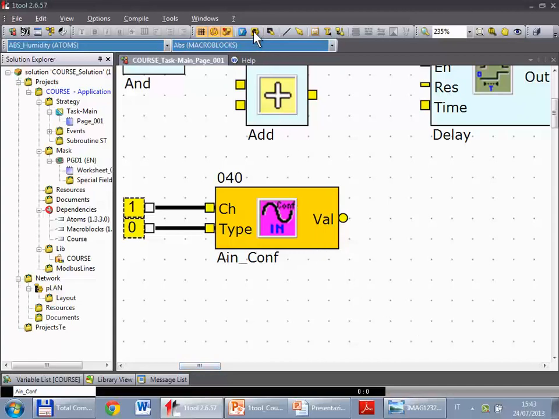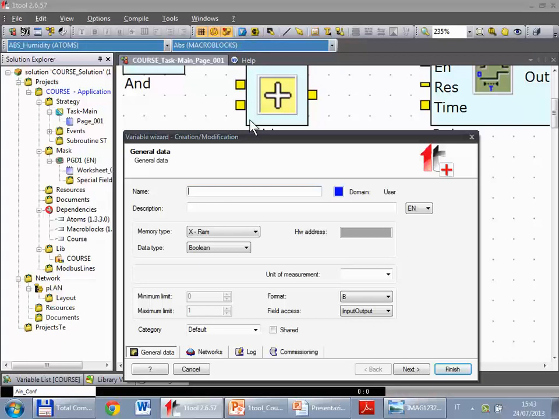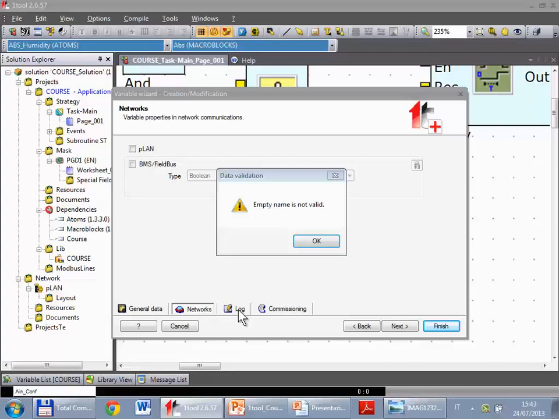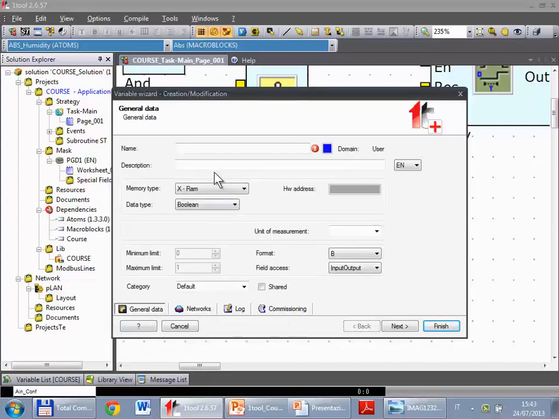Also for variables, there is a specific button here in the toolbar, the blue V, that is on the left of the yellow C. So click it. Okay, there are a lot of properties, but don't be scared, because the most important are just a few of these. And there are also other tabs with other properties, but the most important is, of course, the name. I will give this the name room temp. Here you can use letters, numbers, and the underscore, that is the low line. And the maximum length is 32 characters.